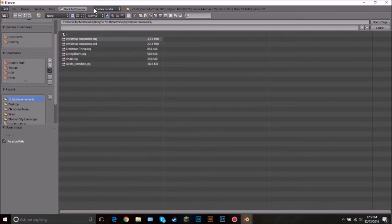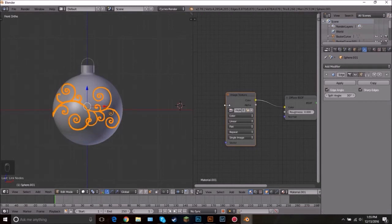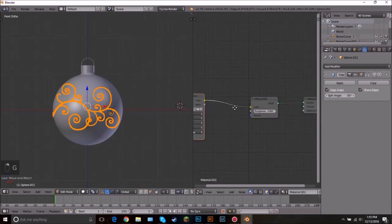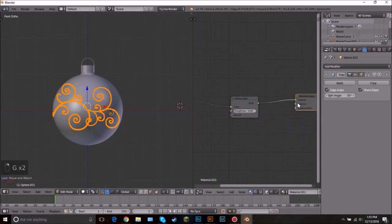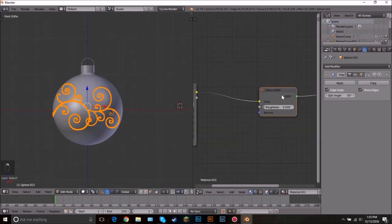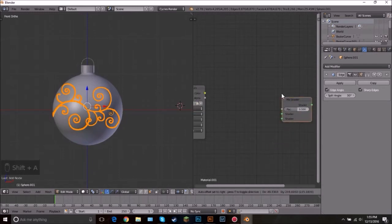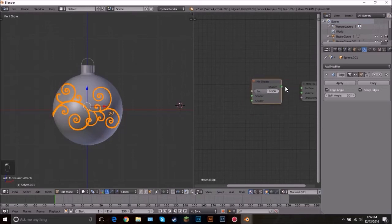And let me see if I can find it. Right there. This image right here. It's just like a gold, sparkly looking material, you know? So we're going to be doing a little bit of material shading. Okay, so now what we're going to do is change this diffuse to a mix shader. So go to mix shader right there and then plug it in right.